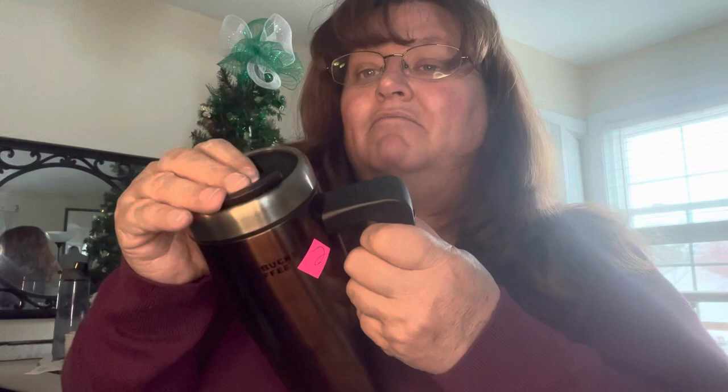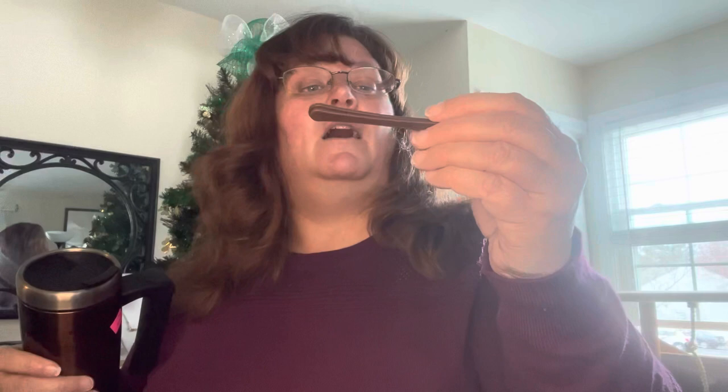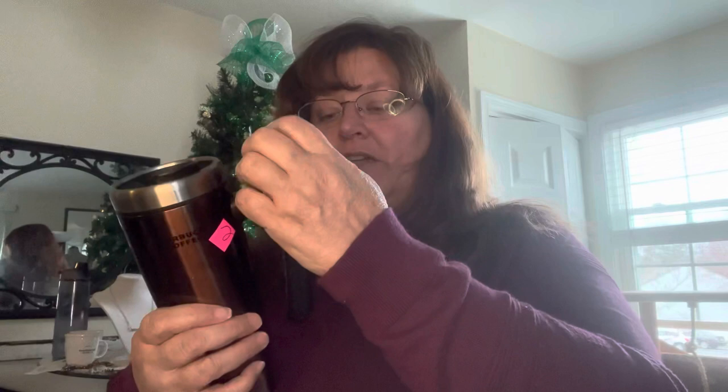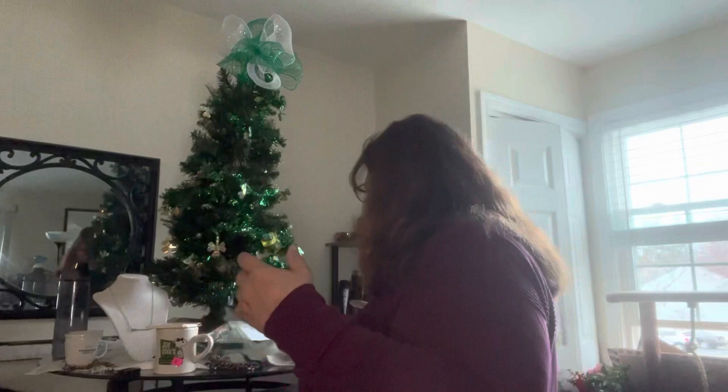Another Starbucks — this is a travel mug. If this thing doesn't comp very well, I will keep this in a heartbeat. Wait — what are these? Are these little stirrer things? It had a secret handle holder thing! Oh my goodness. This was worth two dollars. When I was in the store I opened it up and sniffed it to make sure there was no mold in it — because you don't know, some people just throw stuff in a box.